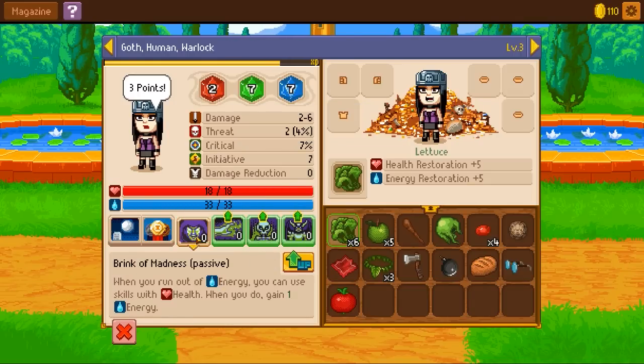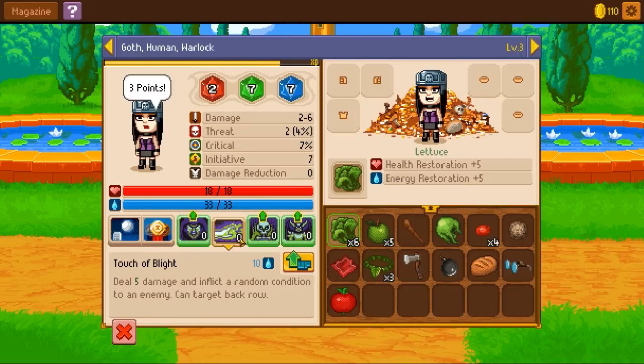Yay! Okay, so first and foremost, probably Brink of Madness is actually really useful. Put a point into Frostbite. It does more damage than the other spells use. Okay, good to know.